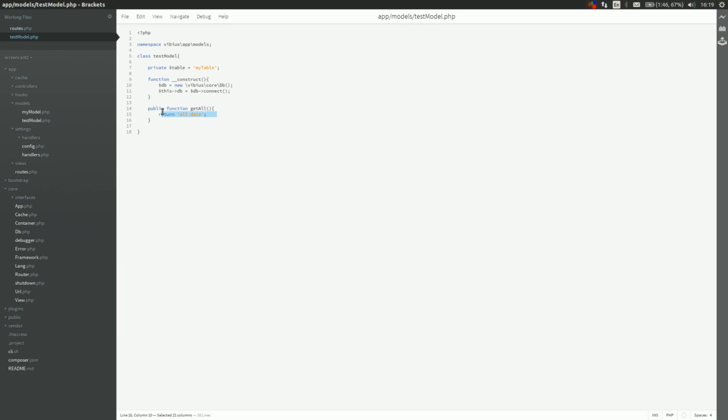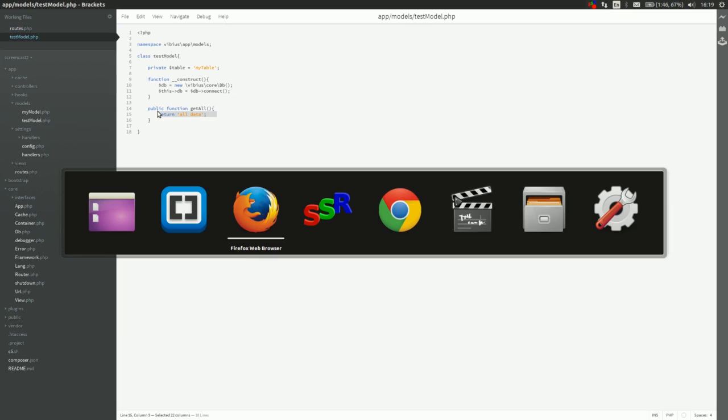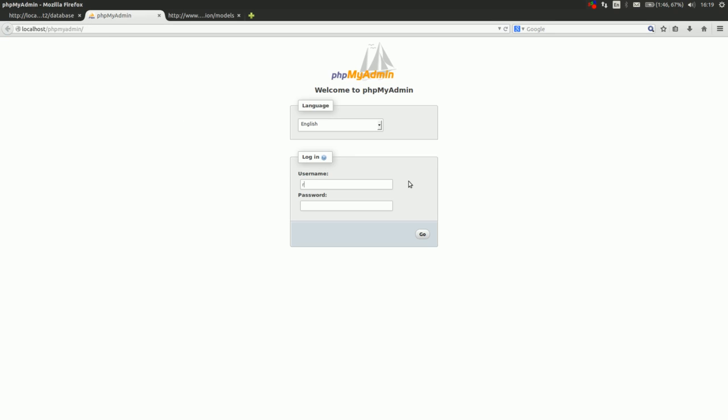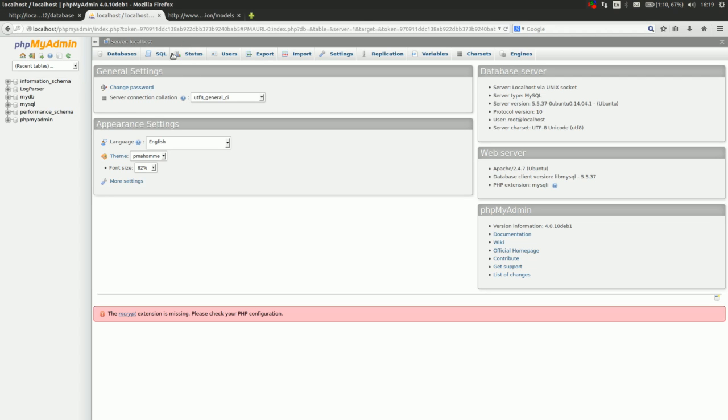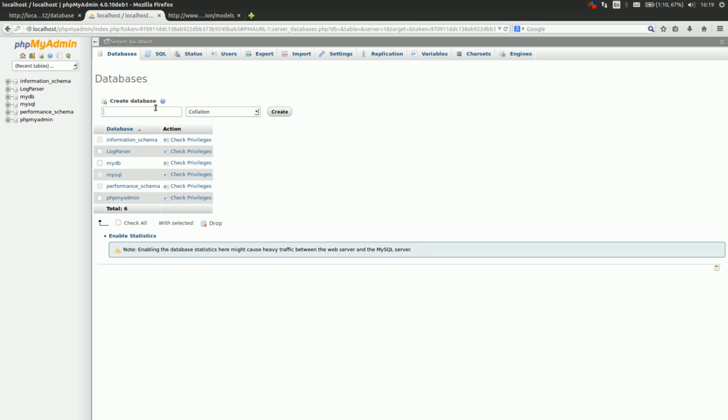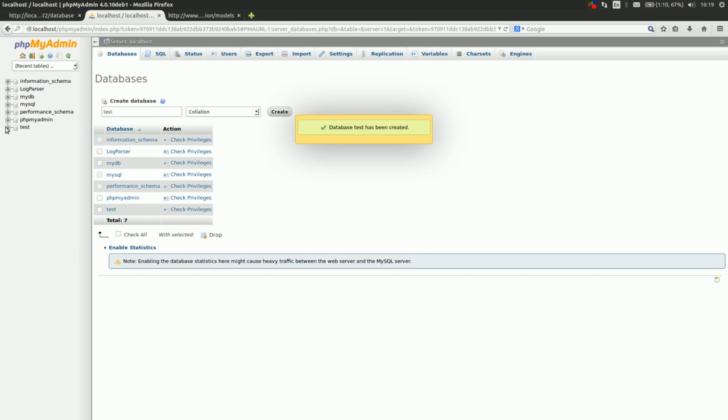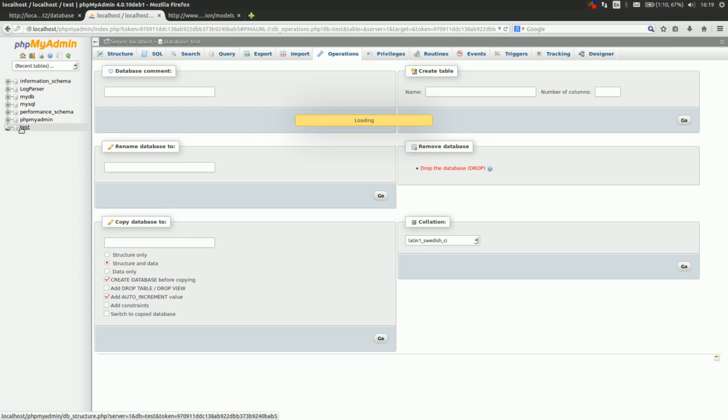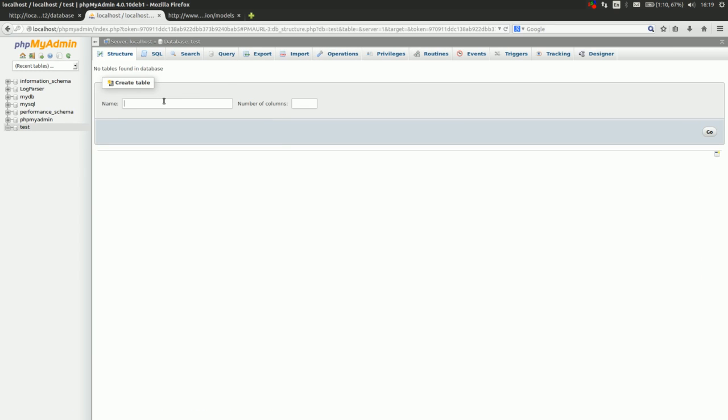Now we can get some real data from the database, but we will first need a database and its table. So let's create a new table. Log into phpMyAdmin. Create a new database. For example, test. Create. We have our database created, and now create a table.